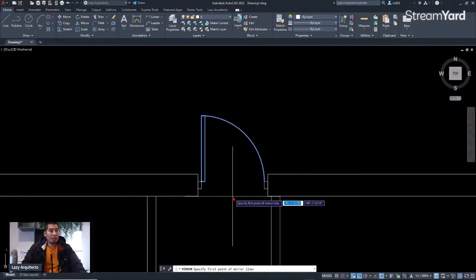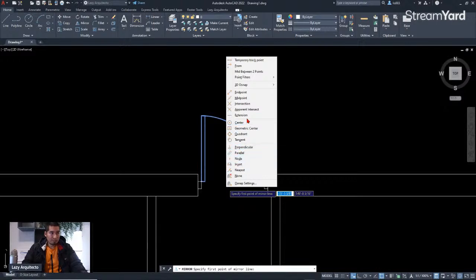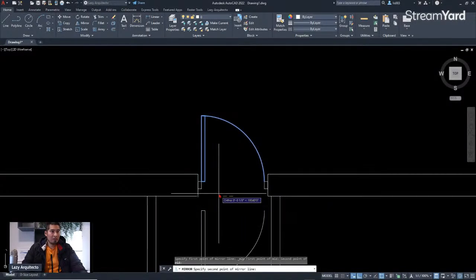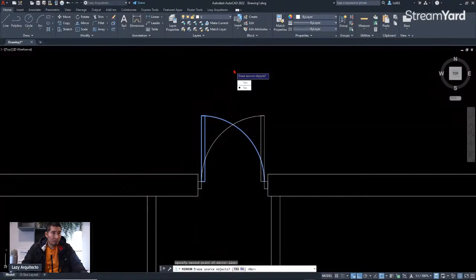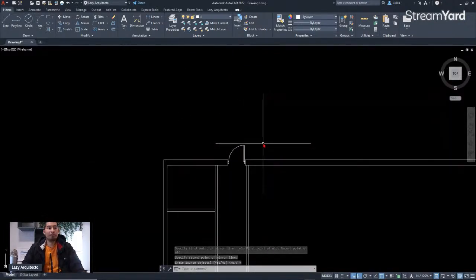So what I'm gonna do is holding shift, I can right click and I can go and set middle between 2 points. So I can click once, twice, and then I can move up. And at this point, I can click and it says erase source, of course, because I don't want two doors. So yes, and you will mirror your door like so.